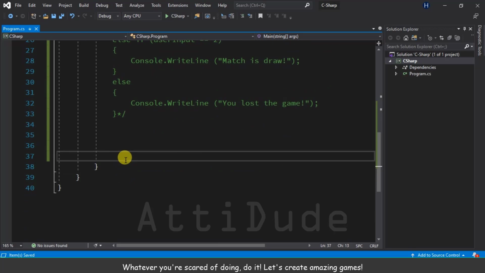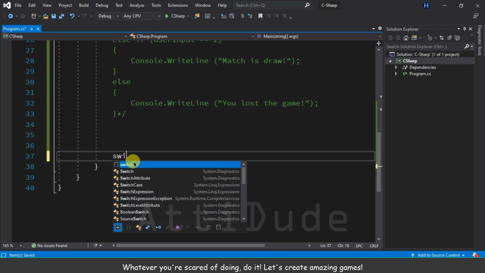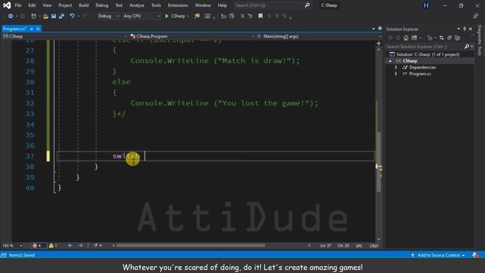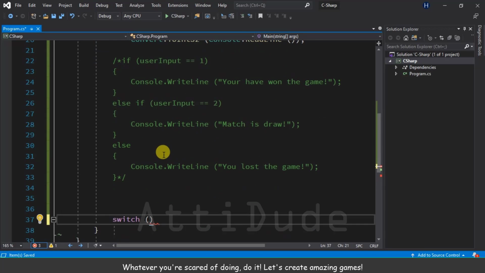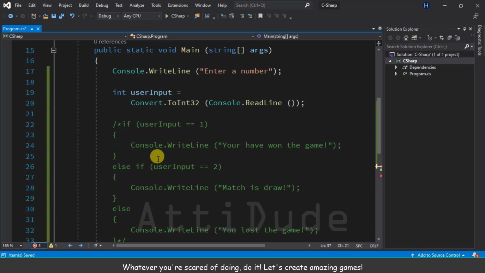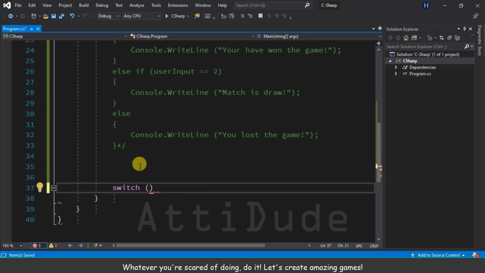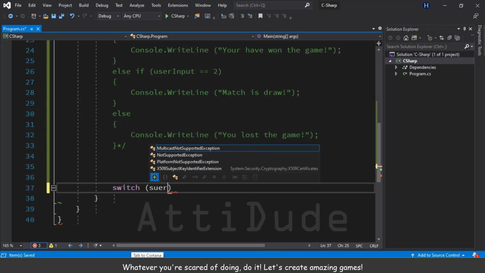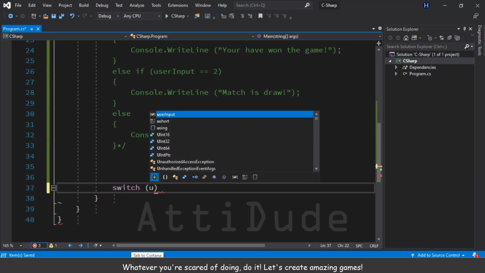So that condition is called switch, and we can pass in the key. We need to pass a key, the variable that we need to check conditions of. In our case it is the user input.